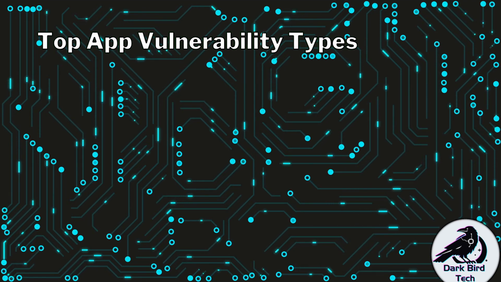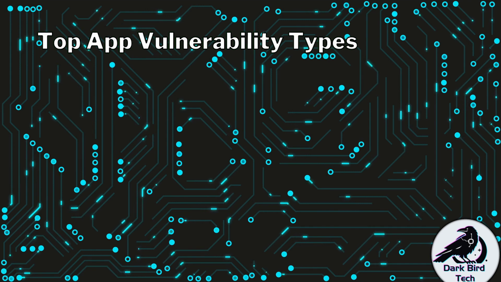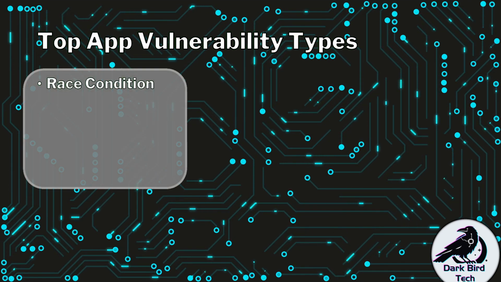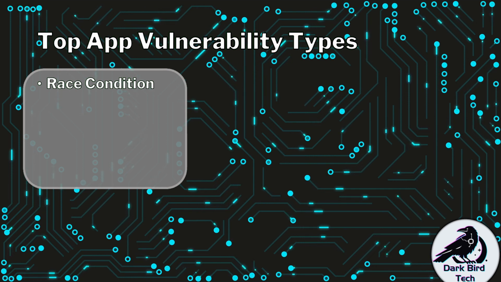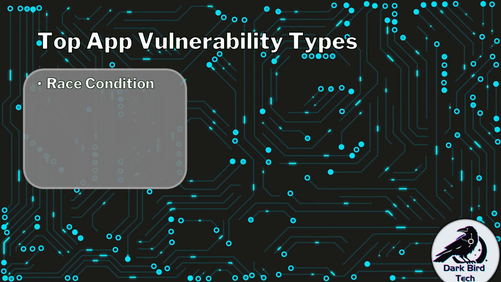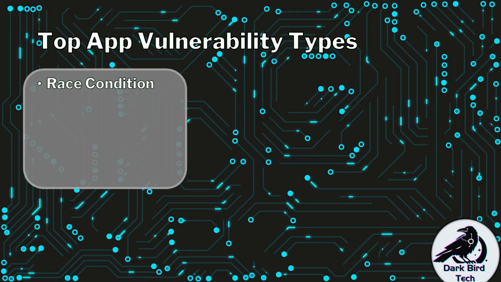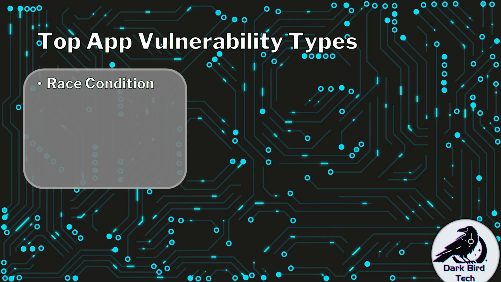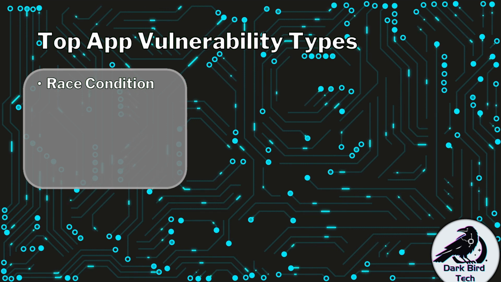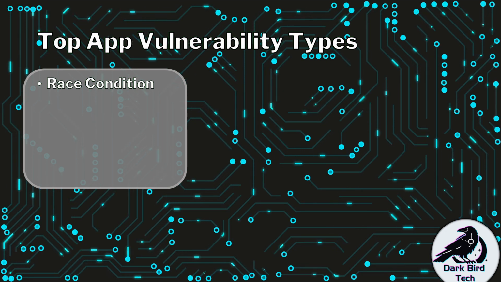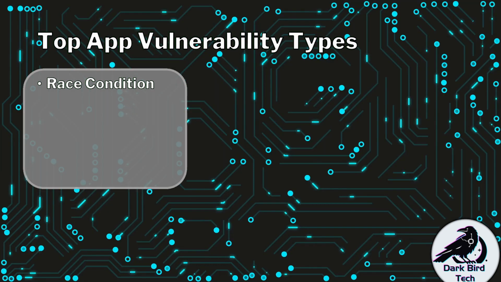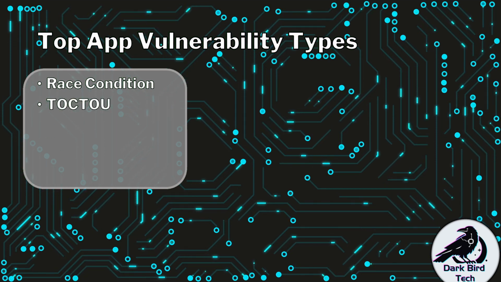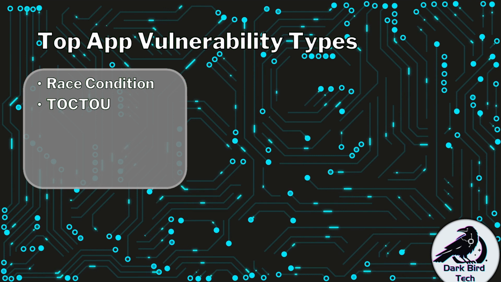So one of the primary ways of trying to attack an application is to take advantage of a race condition vulnerability. This is usually where the attacker is trying to race against the clock to affect an application and its order of processing. And as computers work really quickly nowadays, this is getting harder and harder to do. But there are some ways attackers can pull this off, such as a TOCTOU attack, or time of check to time of use.